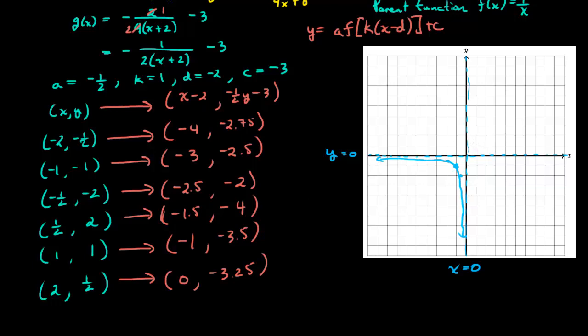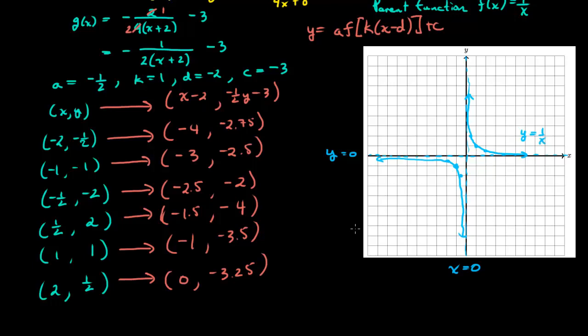So let's go ahead and we'll graph the key points on the other side of the graph, or in the first quadrant. I've got a point here, a point here, and a point here. And we can go ahead and sketch a smooth curve through these points. And then after these key points, my graph just keeps approaching the asymptote. But again, it never touches. So this is the graph of y is equal to 1 over x.